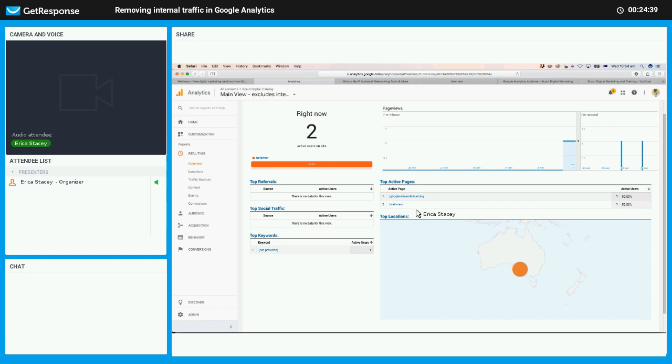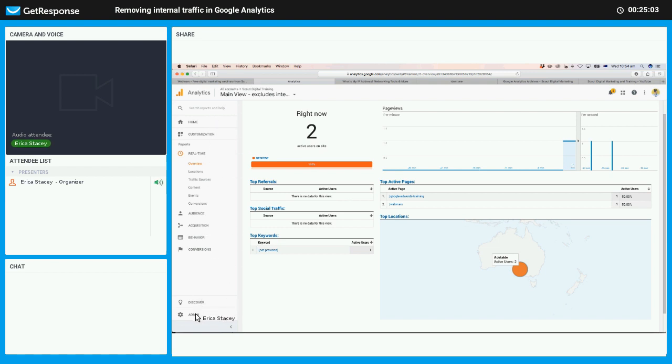This is only really going to work if you do have a small amount of traffic to your site. If you do have lots of traffic, it might be difficult to pick out your own real-time visit unless you are viewing quite an obscure page. But you can see that even with a brand new view, it's working. It's tracking people on the website and it's tracking me because I am on our page at the moment from Adelaide.